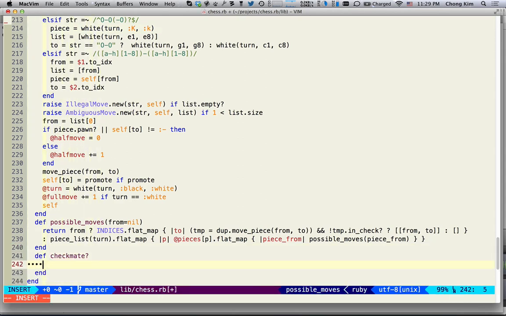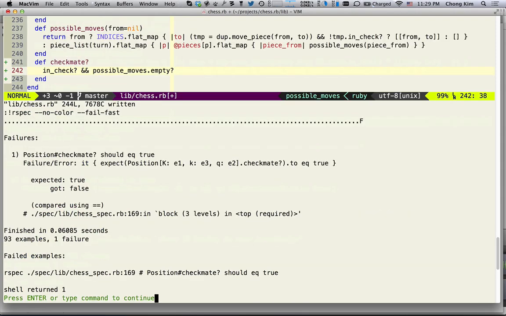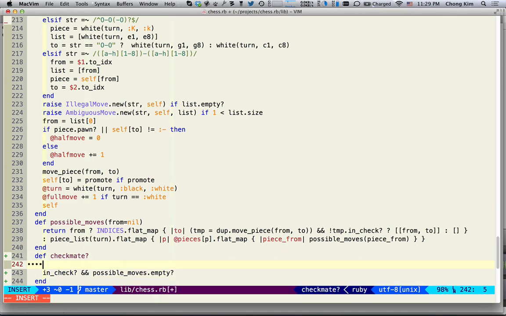All right, so it's checkmate if you're in check and the possible moves are empty. So let's take a look at the possible moves.